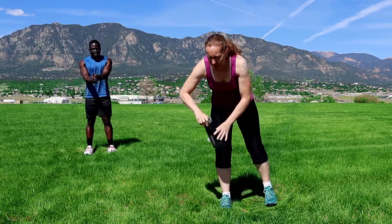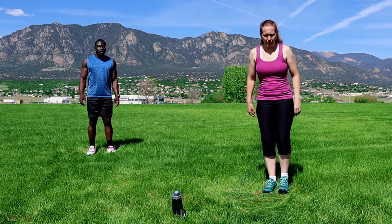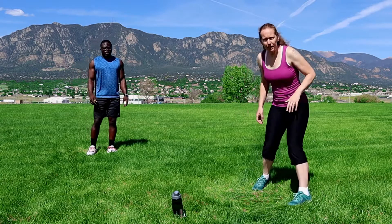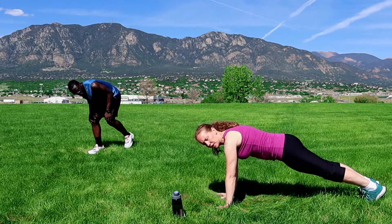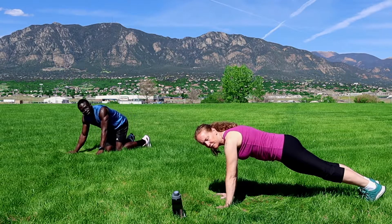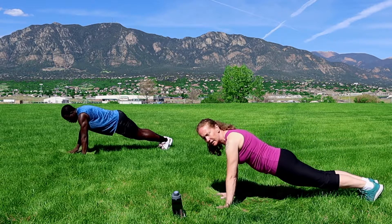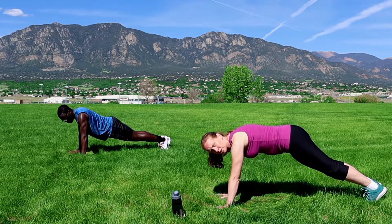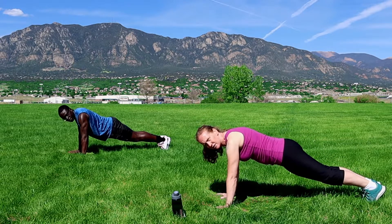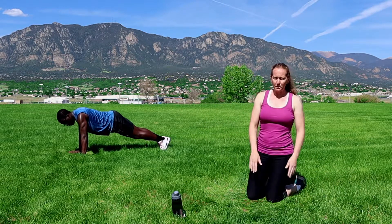Alright, we're going to do a series of planks. These are not holding planks — we're going to move throughout them. A couple of things about planks: position is really, really important — really flat body. You should not be sticking your buns up, and you should not let your hips sink. This is really bad for your back and doesn't work your whole core. So nice and flat — you've got to tighten your glutes and tighten your abdominals to keep that flat position.